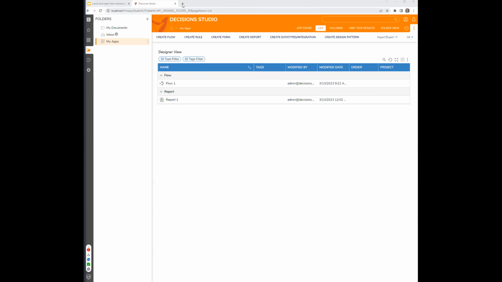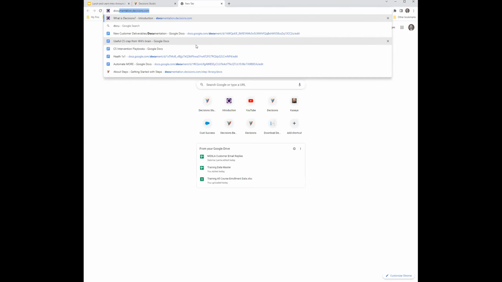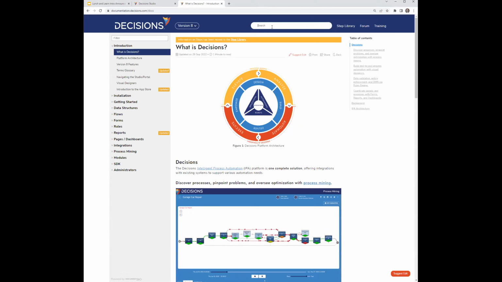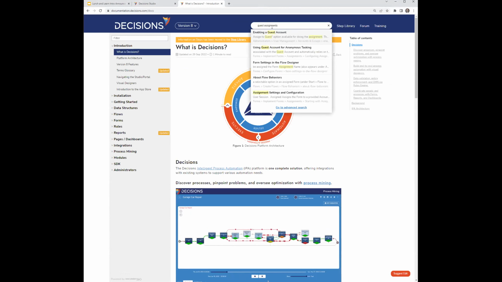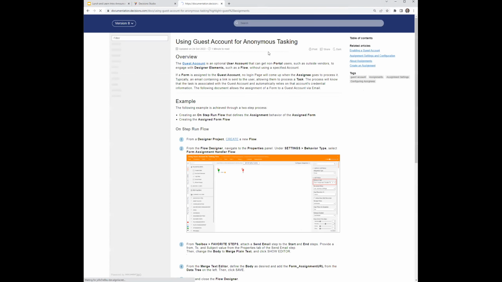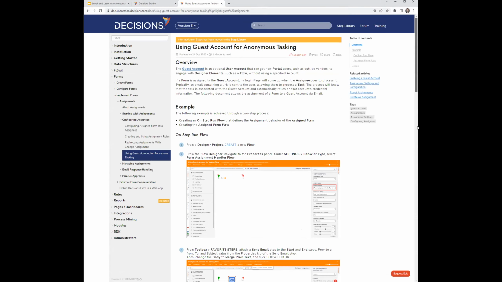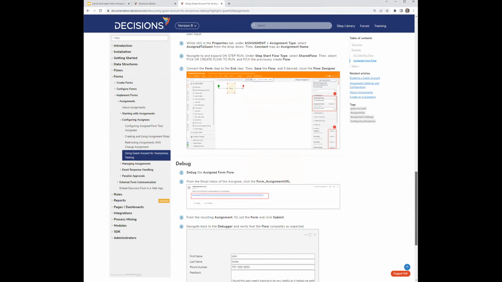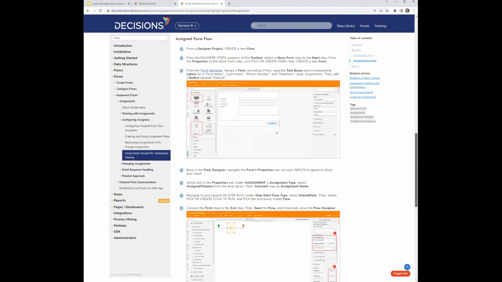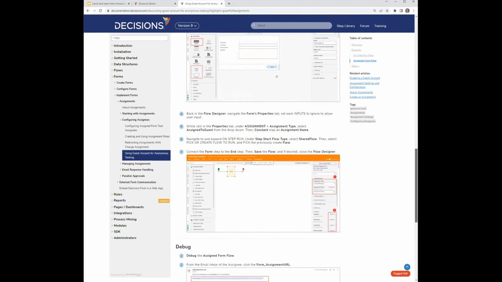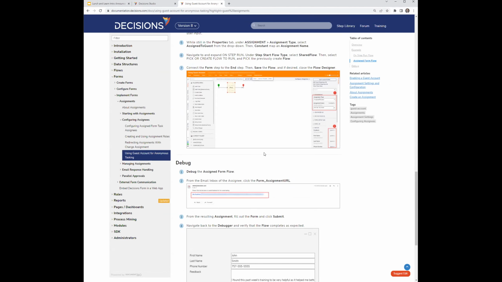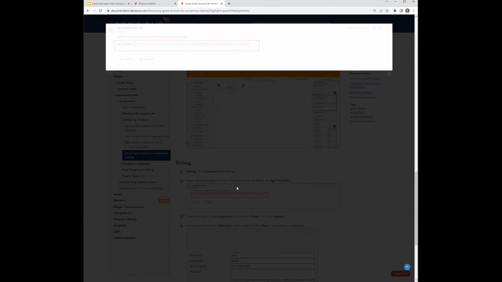Yeah, absolutely. There's a doc for this. Let's see what the name of it is. I think it's called guest assignments. Using guest account for anonymous tasking. This should walk you through the whole thing. Basically what you do is leverage your on-step run flow. You create a custom on-step run flow that has a link that creates an email.